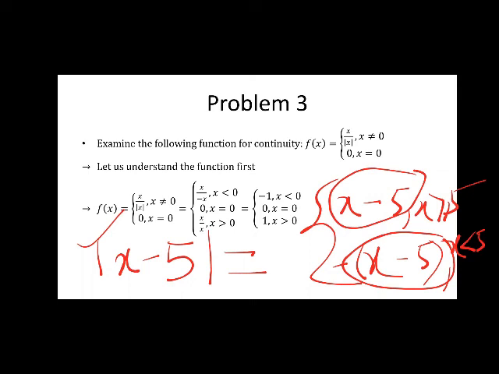So as I was saying, in any of its branches, the function is always continuous. The only point where the continuity needs to be checked is at the branching point. So if the function is continuous at its branching point also, I can directly say the function is continuous everywhere. But if the function does not remain continuous at the branching point, then I will say that the function is continuous at all the points except at that point. Fine. Or I can say the function has a point of discontinuity at x equals to whatever the point is.